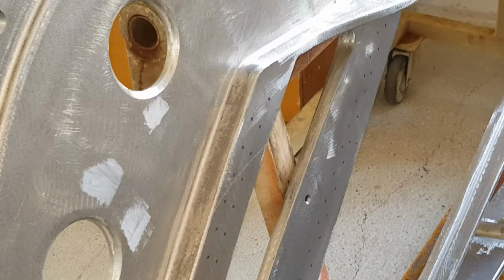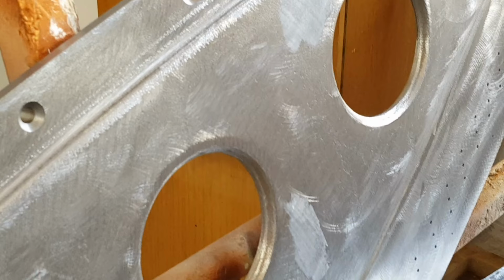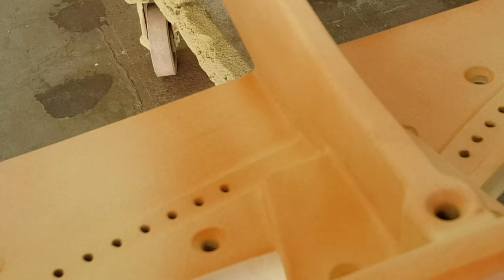Now here's the frames, and sorry, I might have been a bit quiet previously because there was lots of factory noise. I'll try and speak up then. But this should be okay, I think. And this is obviously finishing off the frame. It's got to be very smooth on the top before it's painted and then polished.